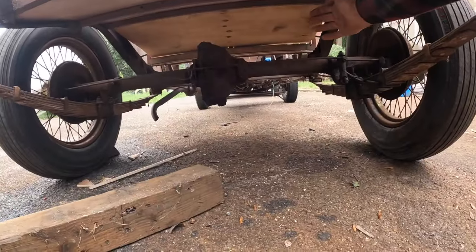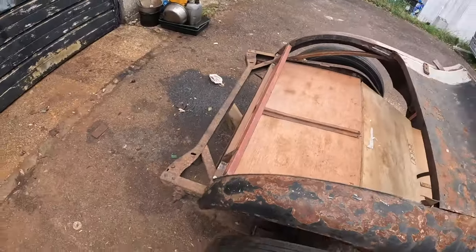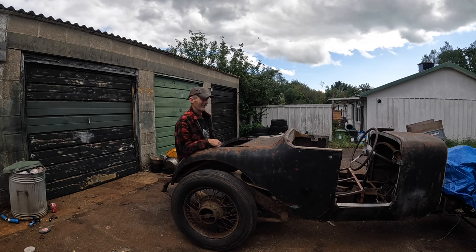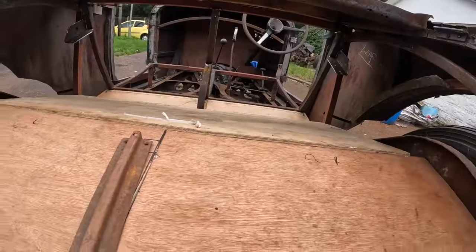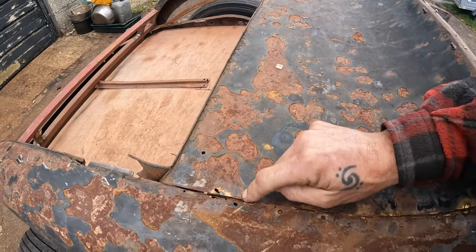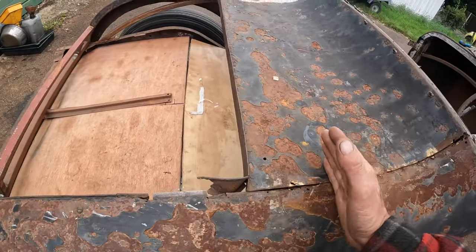I want to get myself an oval tank. Go back to about here, back to here. But there you are, nice and solid. And now, beauty with this is as well, there's a bit of storage down there to take a suitcase and fit other stuff up here. The thing I am probably going to do is make the boot lid just probably to about here, just a little bit longer, because we've lost some out of the bottom, so I want to get it back and make it easier getting your legs in there, but I think probably to there you go.